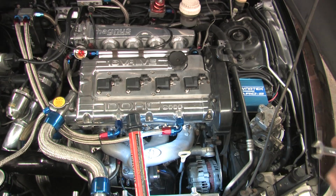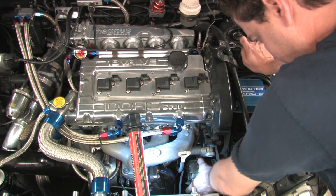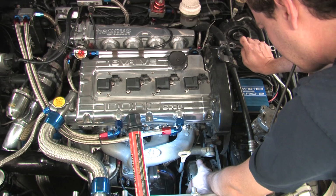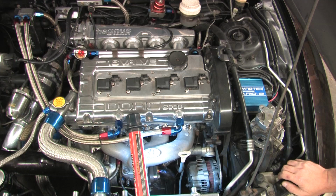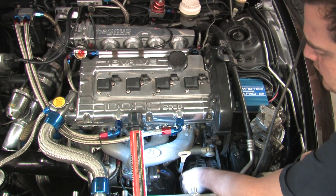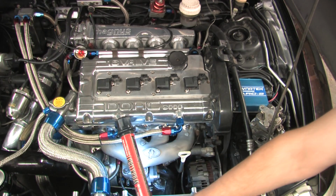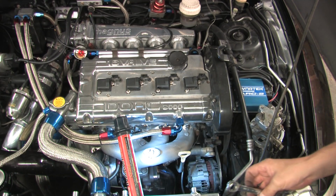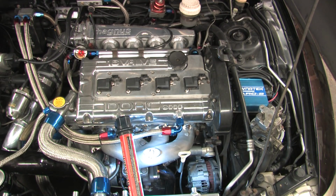Tensioner assembly. Looks like that bolt is loose, but even if it were tight, I think it's just wobbling around in the hole. If you don't have a set of gear wrenches yet, you should have them if for no other reason than just working around the alternator. Looks like the bolt hole is worn out. Let's get a better look at that.